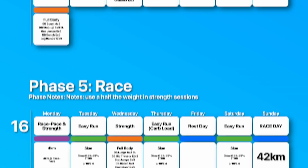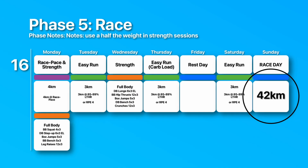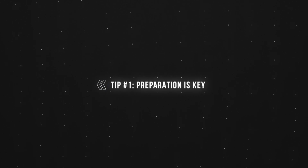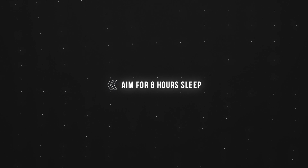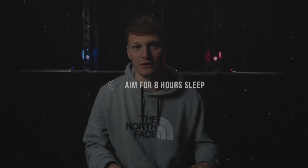Okay, Sunday, the big day. This is finally it. Marathon day has come and we're ready to get that PB. So this is a good time to give you some tips for race day. And preparation actually starts the day before with a high carb meal. Like your mum always said, get everything ready the night before to reduce friction on the day. Aim to get that golden 8 hours sleep and try calm the nerves.